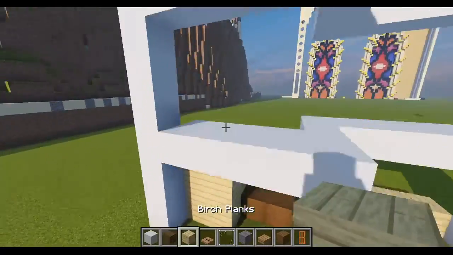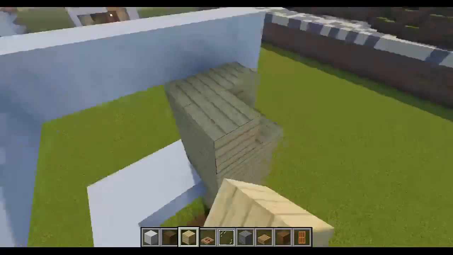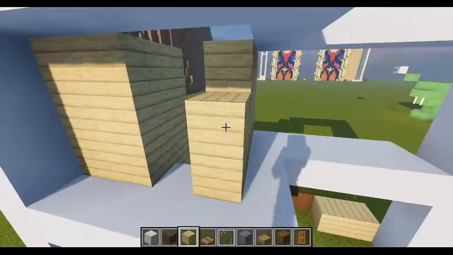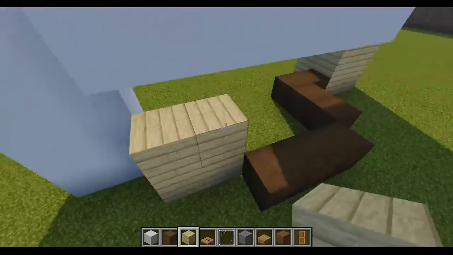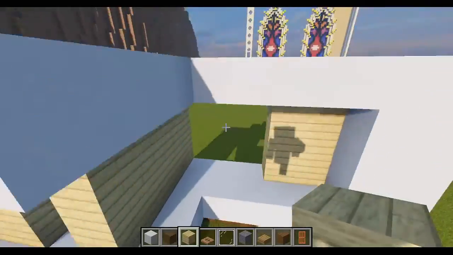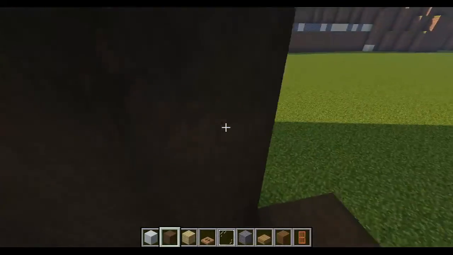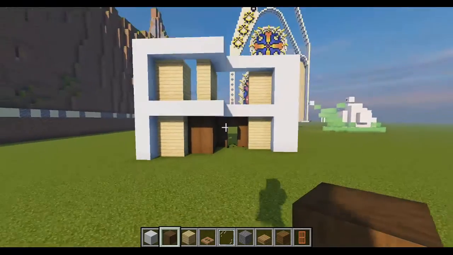Perfect. Next, let's continue with our birch planks. We're going to go up to this point right here. I'm going to also fill in this little gap right here. Awesome. Now, can't forget this guy here. Like so. Okay, and it's all starting to come a little bit together here. We're going to fill in this part here with our stripped dark oak wood. Good. Leave a little space for our door.